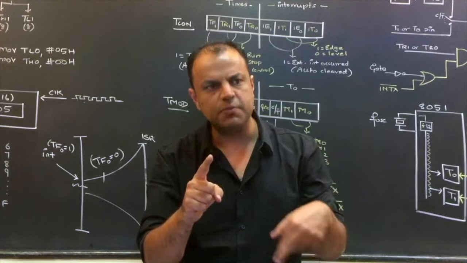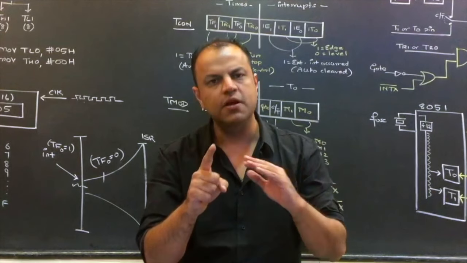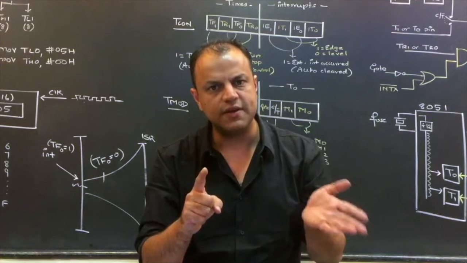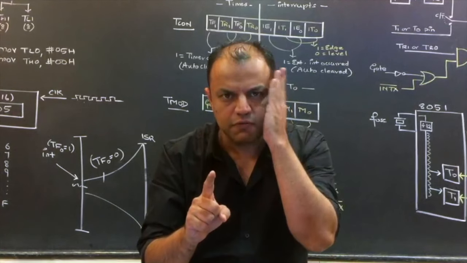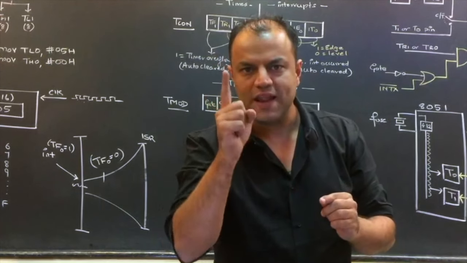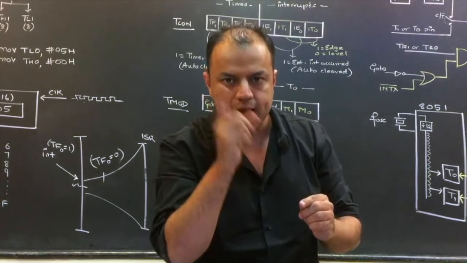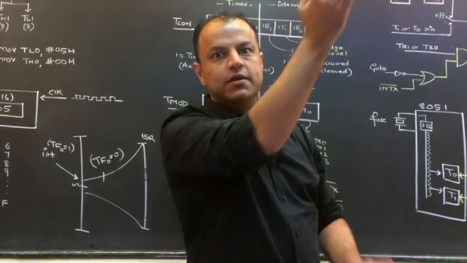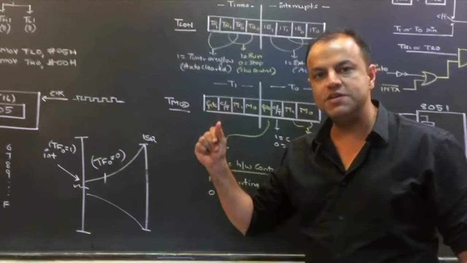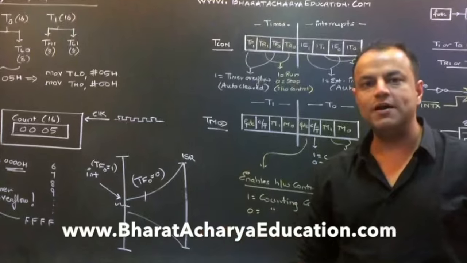Otherwise, if some other interrupt which is higher priority has occurred, or for whatever reason, processor may not go to the ISR right now. That doesn't mean processor will forget that this interrupt has occurred. This flag will keep reminding the processor, I am pending, I am pending. Whenever processor finally goes to the ISR, this information is no longer required and the flag automatically becomes 0.